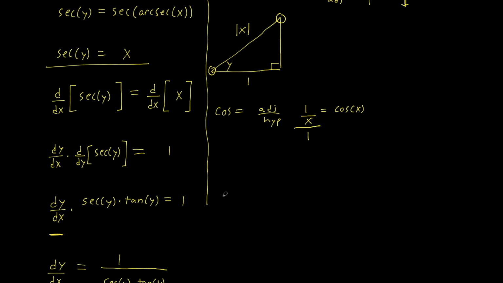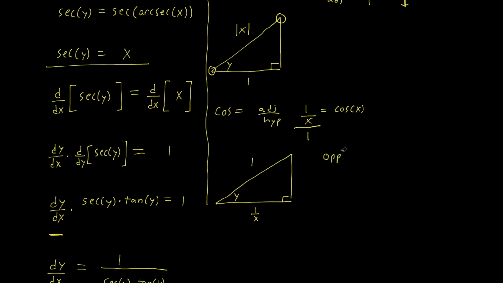Let's rewrite the triangle now, where we have our right triangle with angle y, where the adjacent side is equal to 1 over x, and the hypotenuse is equal to 1. Now that we don't have any functions in the hypotenuse that could potentially be negative, we can use the Pythagorean theorem, find this last side, and finish our problem.